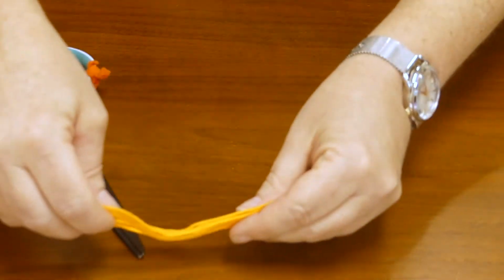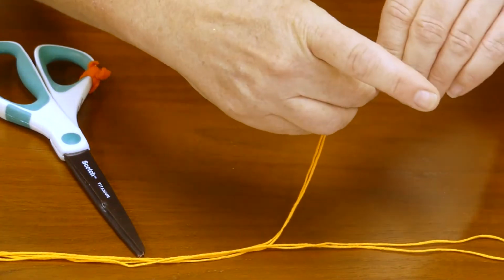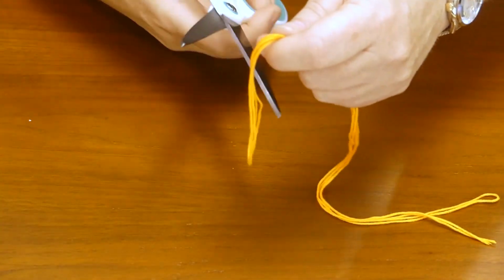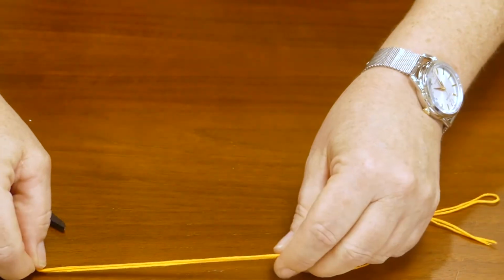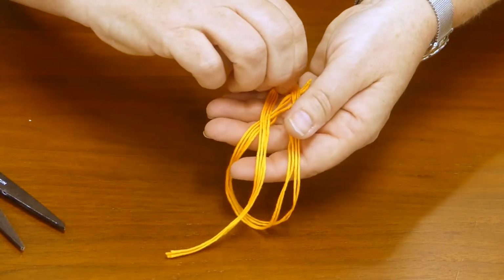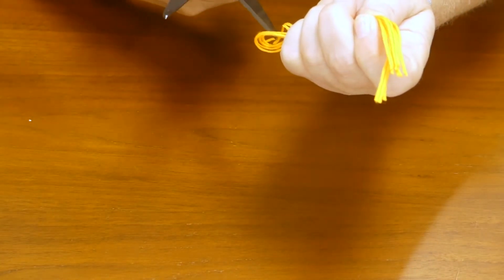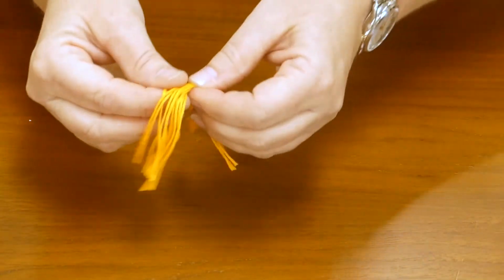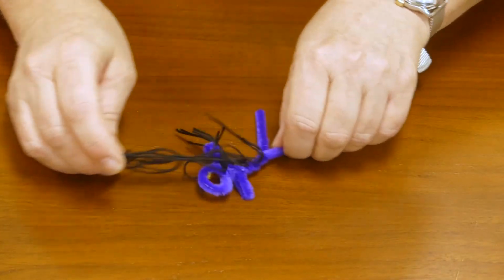fold it up. So I'm going to fold this a little differently because you don't want to go too short with the hair because it gets difficult to put on. And you'll need about 8 or 10, get a little more pieces of hair. Okay, so now I have these individual strands that I can put on my stem.